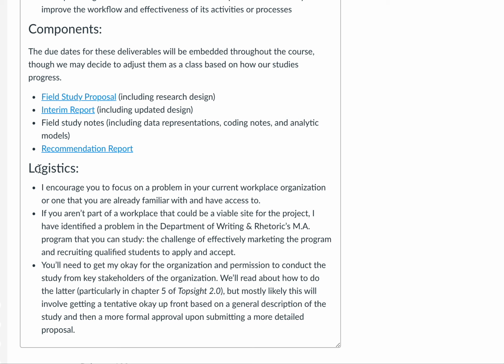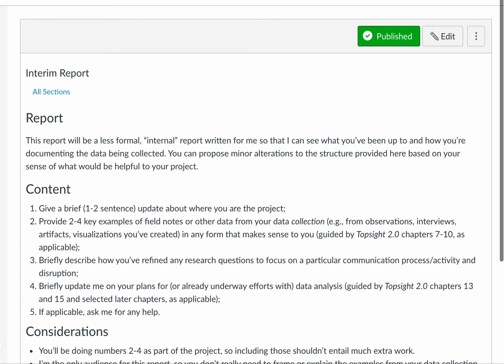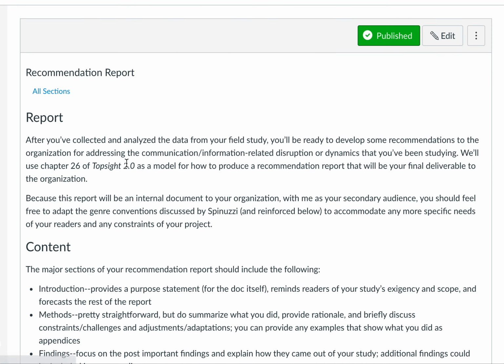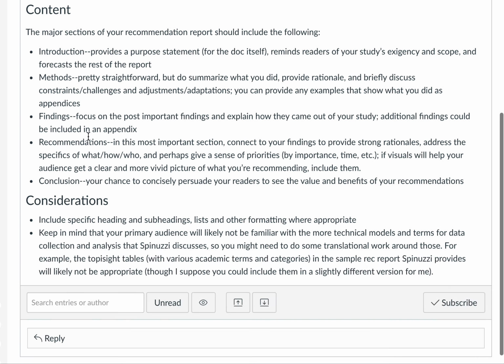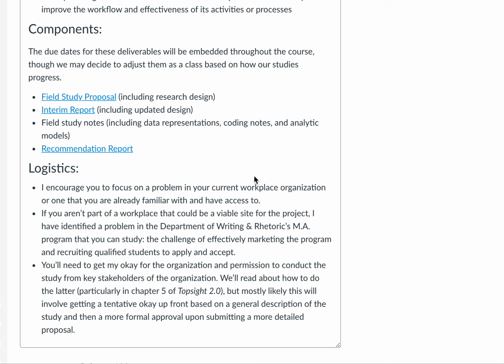So a few parts, and everything's published, so you can go and look at what these different pieces are asking of you to give you an idea. But I do, and most of the readings are there already, so I do recommend go through the readings, read through the methodology that Spinuzzi puts forward. Think about what you want to study. Think about creating this study before getting too caught up in what the final product of this looks like, okay?